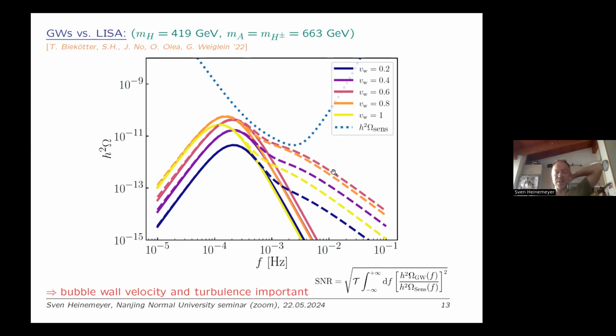I know there are people like you that analyze the reliability of these calculations, and we take the results from the literature, I have to admit. We don't do this ourselves. This we take from the literature, because our expertise comes more from the collider side, and then we try to combine these two. And I think one must not underestimate the uncertainties here.